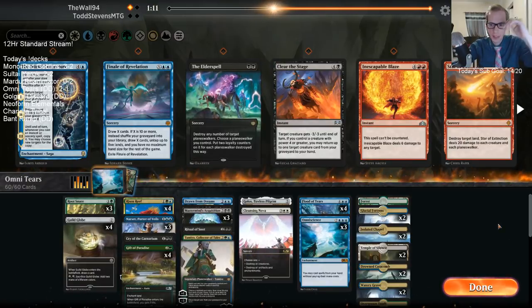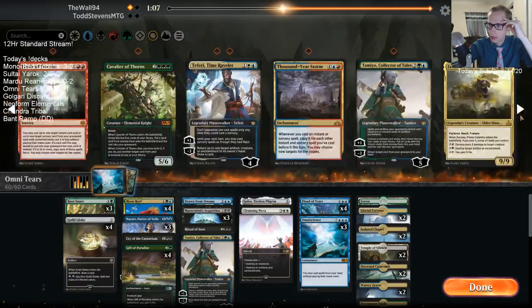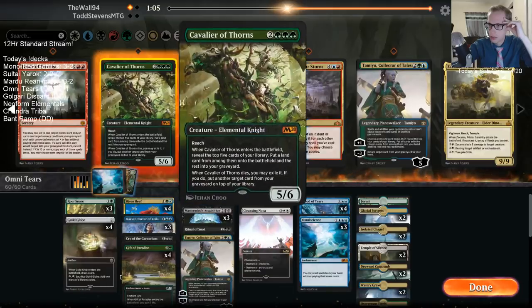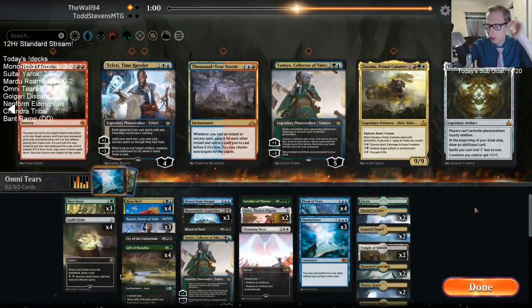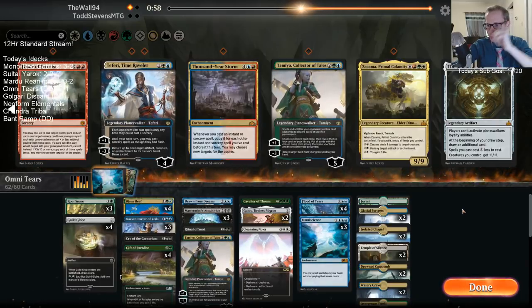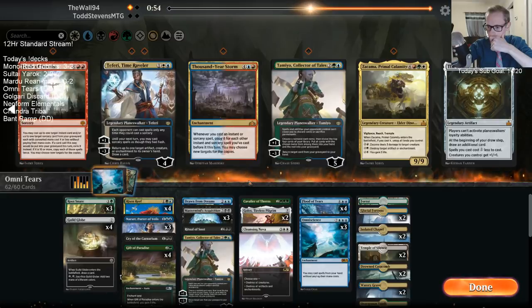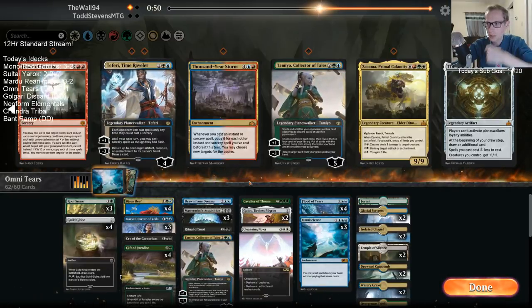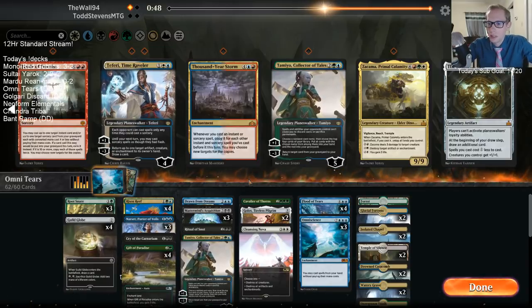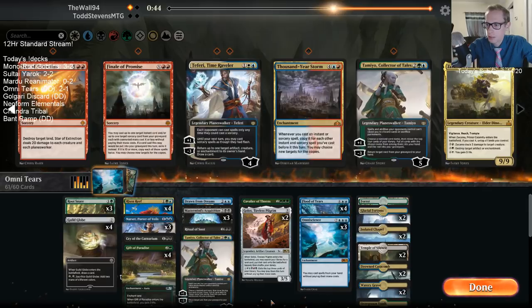We're going to get rid of the Teferis for a Cry and a Soot, because Cavalier and Golos do some good blocking for us. Maybe the Cleansing Nova goes to the board then.